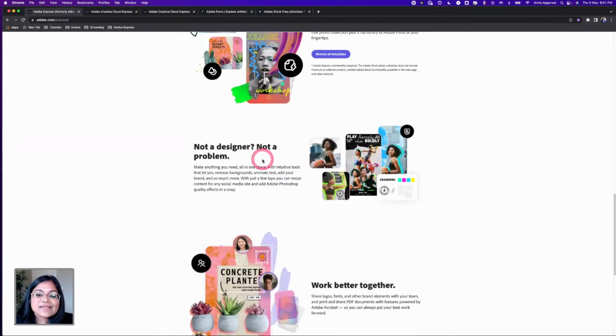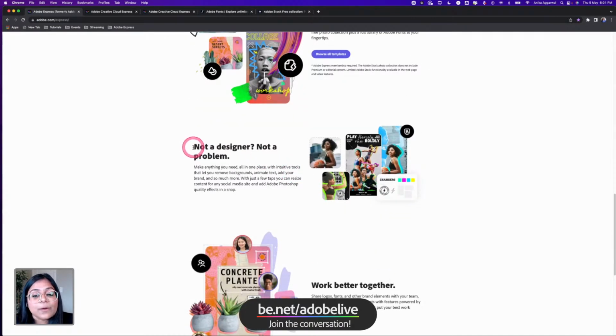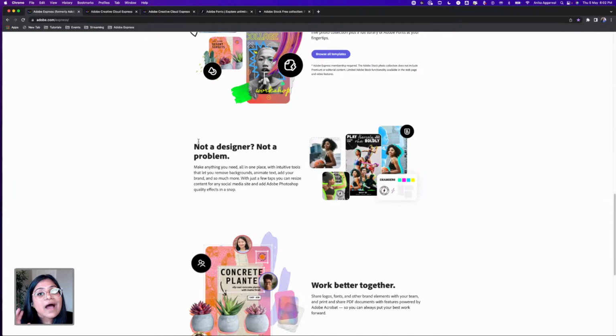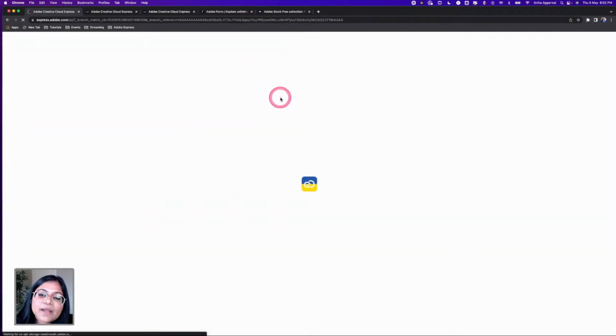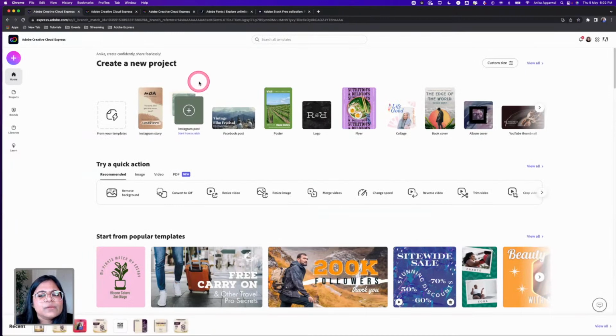And this is something that is very lucrative for someone who's not a designer. If you're a content creator or a new business owner, you can use this app to your advantage without any previous design know-how. So let's actually stand out. Let's start for free. There are free and premium plans for the app. I will mostly be using the free templates to show you how you can use them and enhance them to create stunning graphics. And let's dive into it.